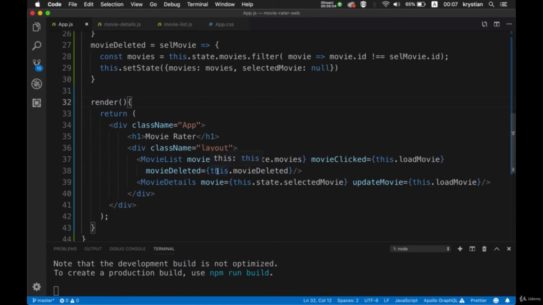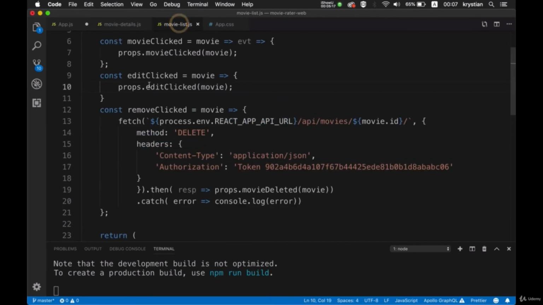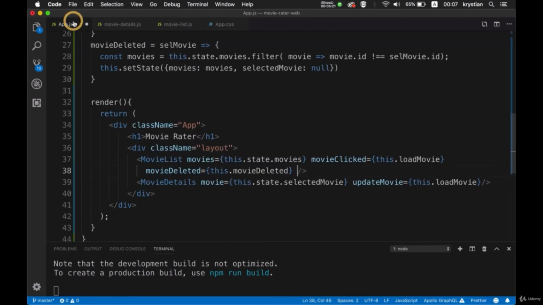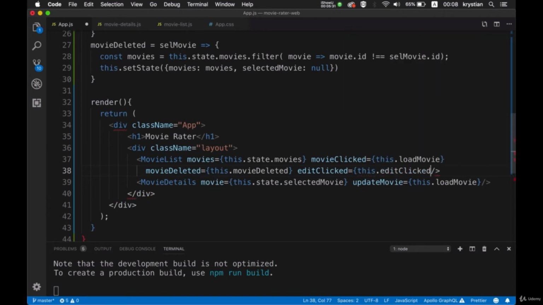Movie deleted, that was the one, and then we will try to do a new one. The name we put here was edit clicked, and then we can do this edit clicked like that.